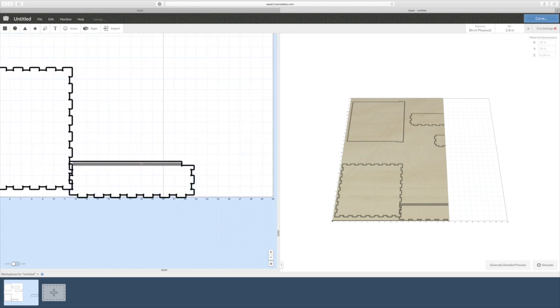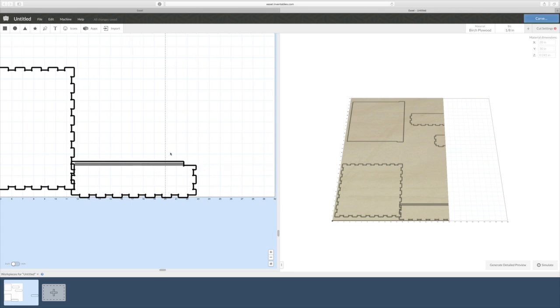The box generator on Inventables is really great, but I found that the top of the box, this thin piece of material that's left over right here, is actually too thin and it ends up breaking a lot of the time. So what I've figured out is how to modify the box to have more material up at the top, so that we don't risk anything breaking when you slide the top of the box in. So what we're going to do is move this groove right here down a little bit. I found that for me the magic number is about 7 spaces.